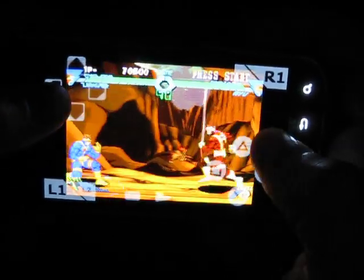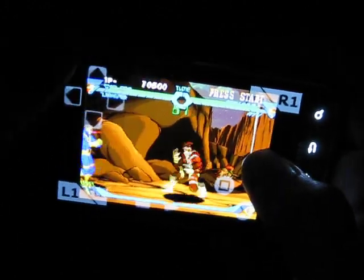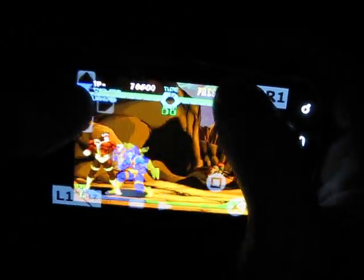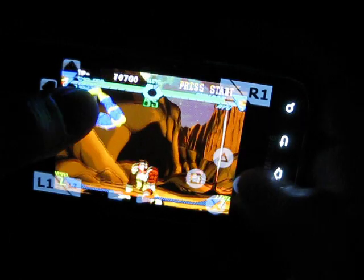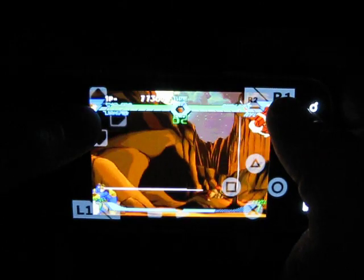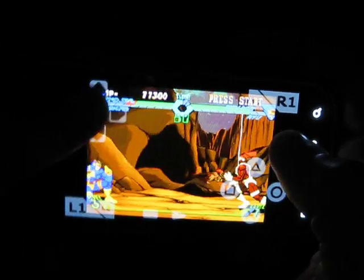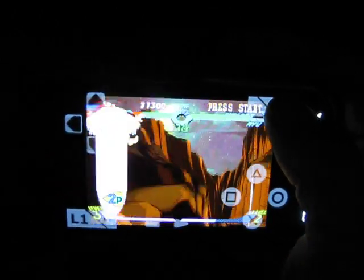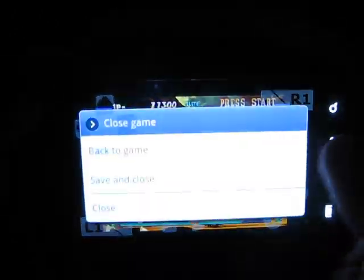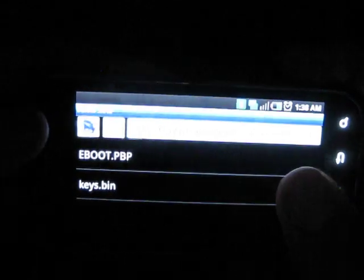If I remember right, this version 1.1 has R2 and L2, and version 1 didn't have that, so there's a few improvements in this new version. Okay, I'll just show you one other game. But yeah, speed and everything's good. It's definitely playable. Whoops, went too far, didn't I?